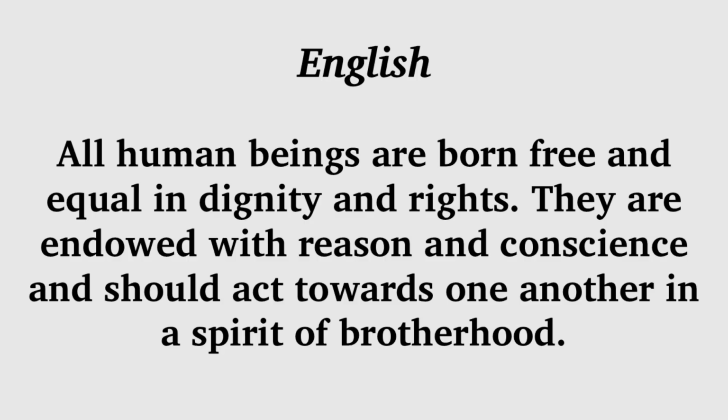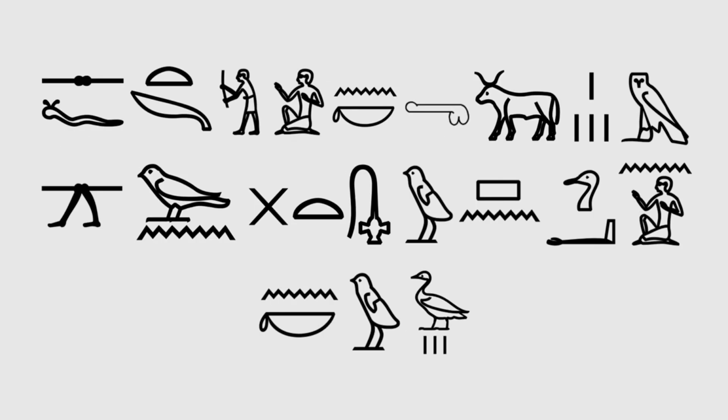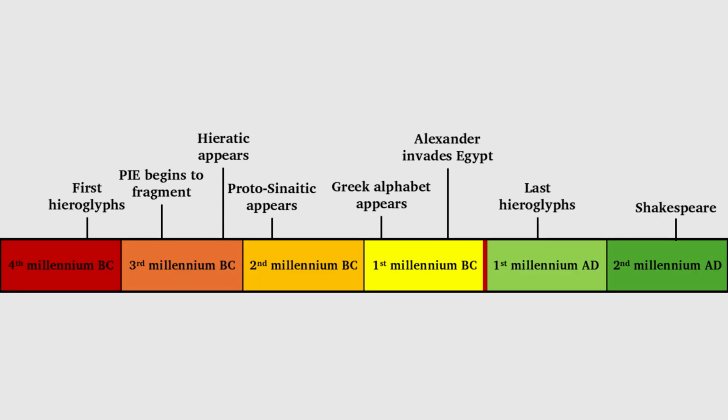Our Latin alphabet has its roots in the logographic Egyptian hieroglyphs, which developed in the mid to late 4th millennium BC and died out in the mid-1st millennium AD. In the early 2nd millennium BC, we see a new script appear, derived from hieroglyphs, but used to write an ancient Canaanite language related to Hebrew and Phoenician. This is what we call the Proto-Sinaitic script.